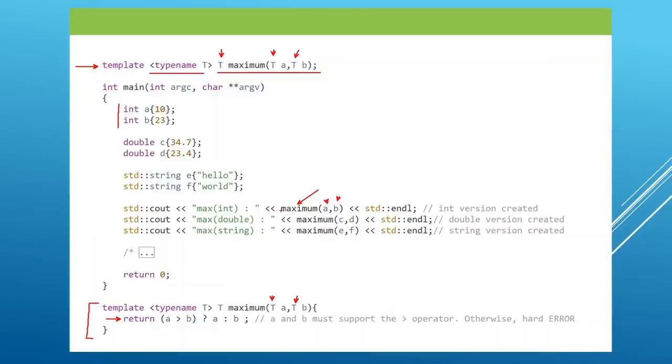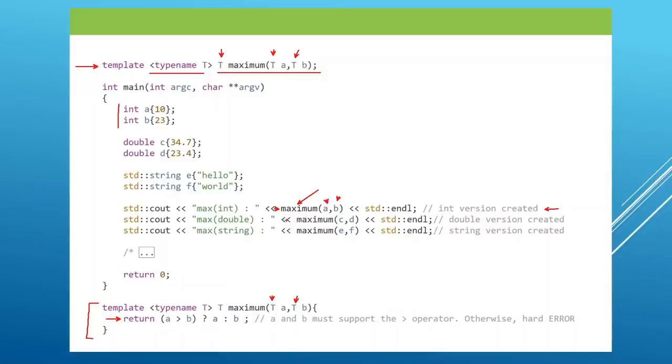So when we issue the call like we do here, an int version of our maximum function is going to be created. So the compiler is basically going to go in and replace int for T here, the return type is going to be int. The first parameter is going to be int. The second parameter is going to be int. It's going to go in the definition. It's going to do that. And we're going to have an int function.